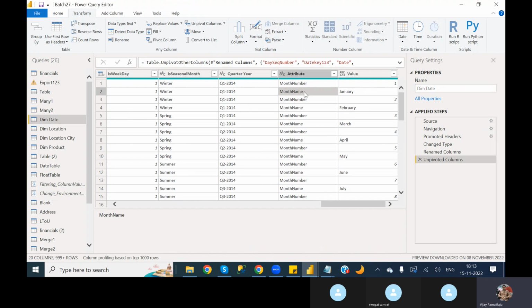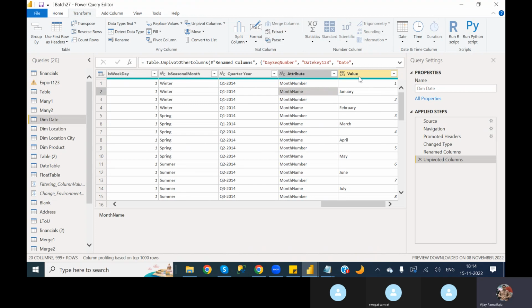When it is converted, the column names are Attribute and Value. This is very important in interviews. After converting with the unpivot option, the columns will be Attribute and Value. These are the default names of the columns. If you want, you can change those names; instead of Attribute and Value, whatever name you want, you can use.